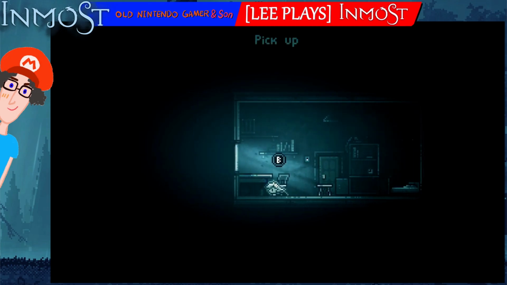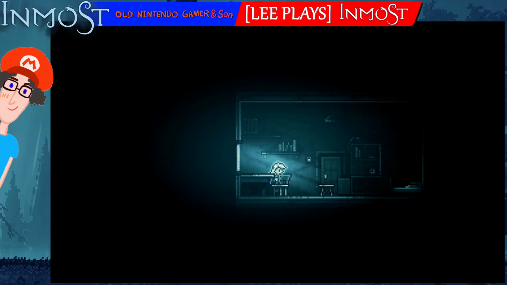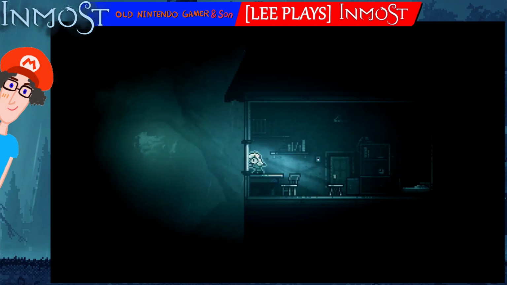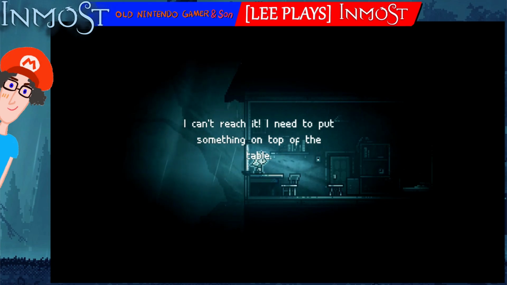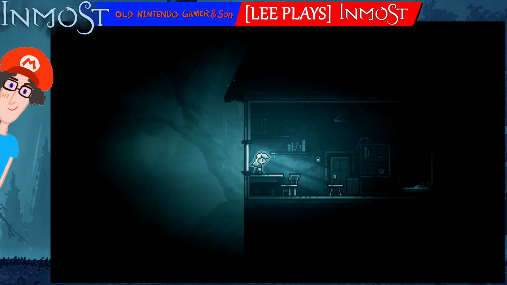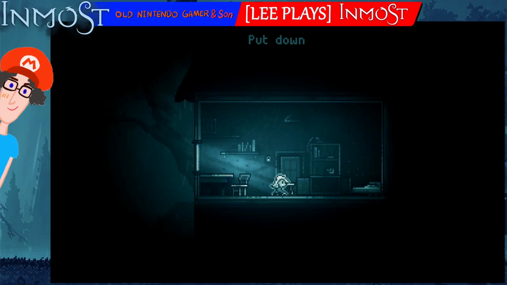I think I need to get up here. Oh, this is cute. Well, what are we doing? Why do I need that chair? I can't reach it. I need to put something on top of the table. Okay, she does that automatically.